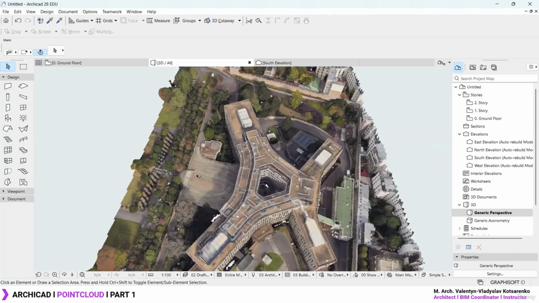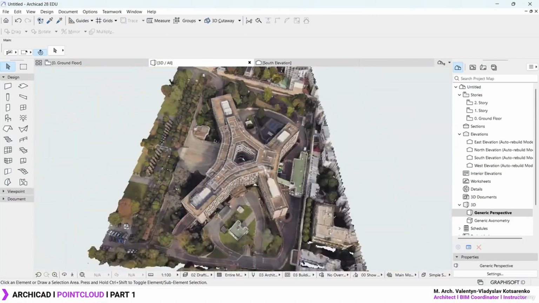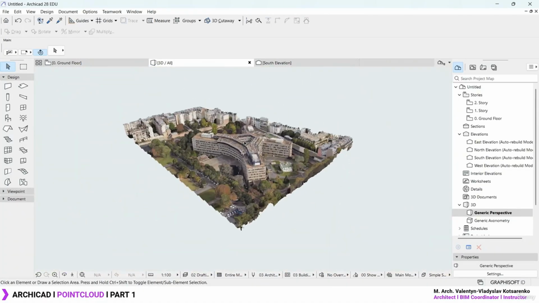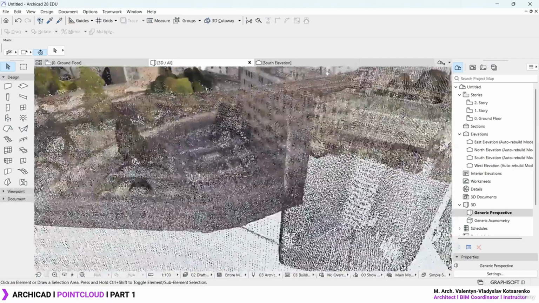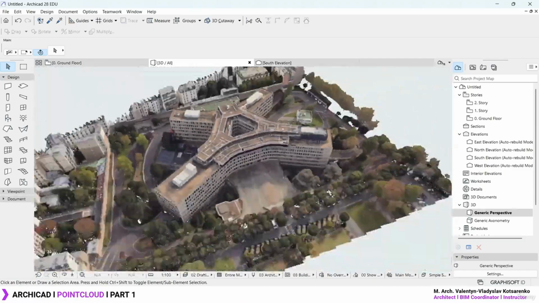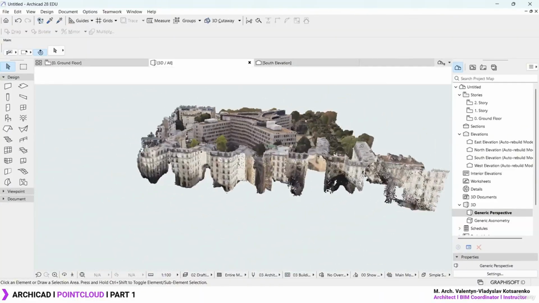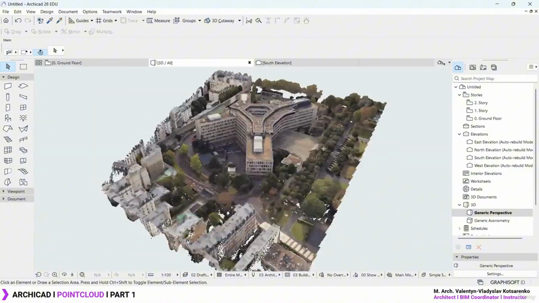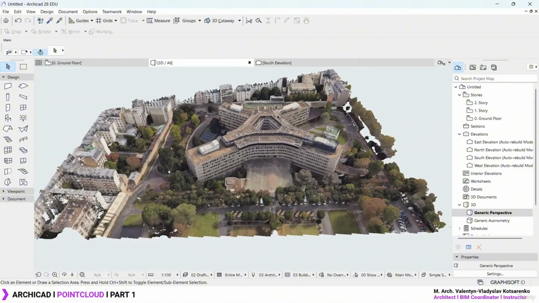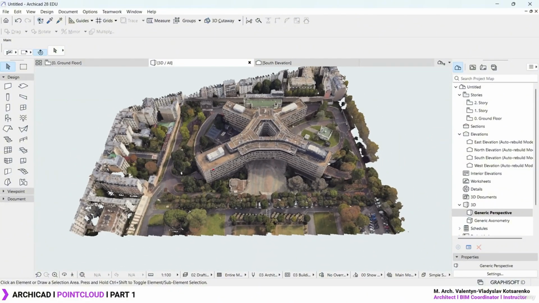For some reason, it's lagging way too much for me. Yeah, it's still a little bit too many points for my computer to be able to process it. Or, well, it was temporary lag for some reason. It's back to normal. Okay, whatever. But yeah, we still need to scale this up.